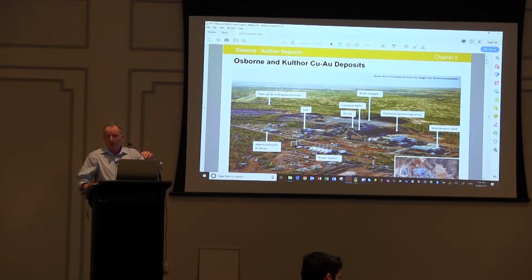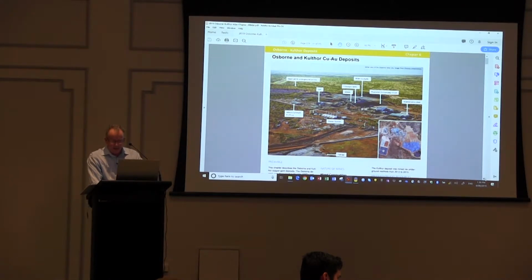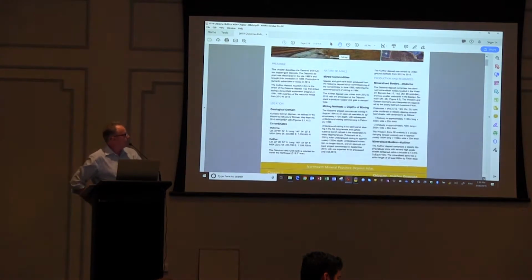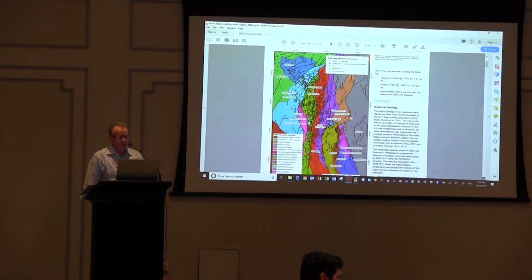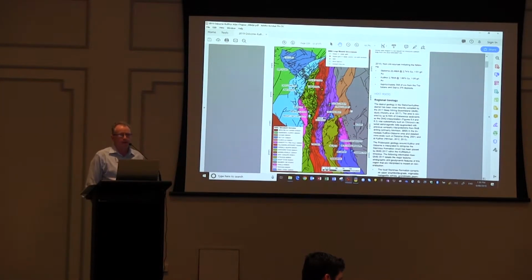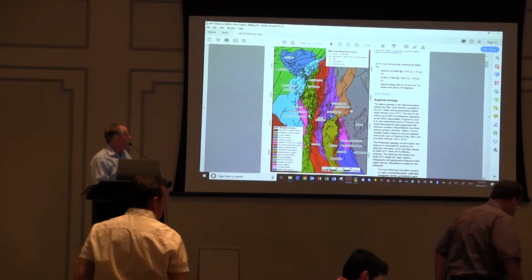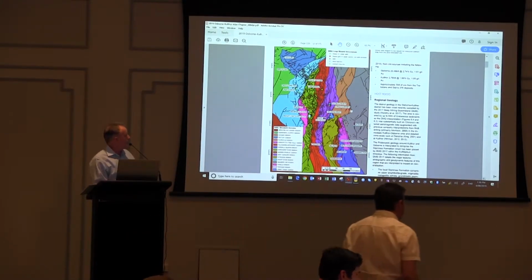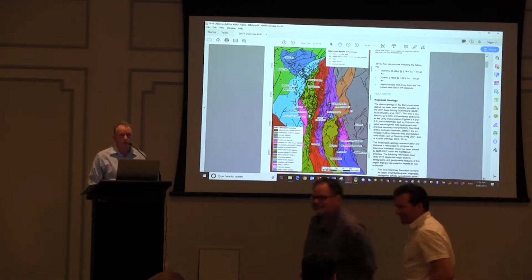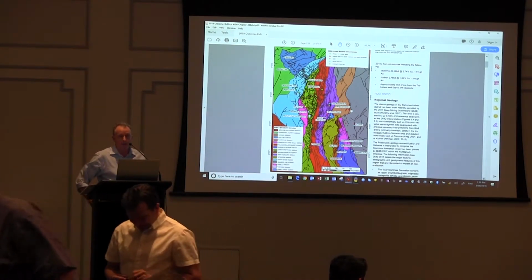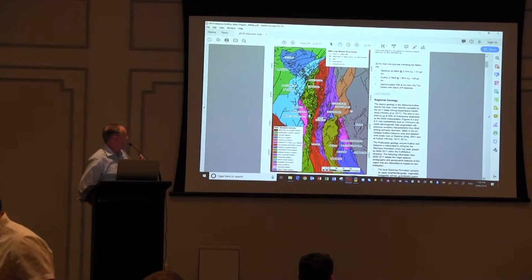So with that, you'll all have these PDF documents in front of you, but I'll scroll through this one very briefly so that we can have a look through it. Firstly, we've covered the regional geology. We've tried to put in a plot of where the deposits are, as not everybody's entirely familiar with northwest Queensland. You can see Osborne down in the south here, and there's a bunch of other deposits, most of which have been covered in previous, or will be covered in subsequent Atlas chapters.